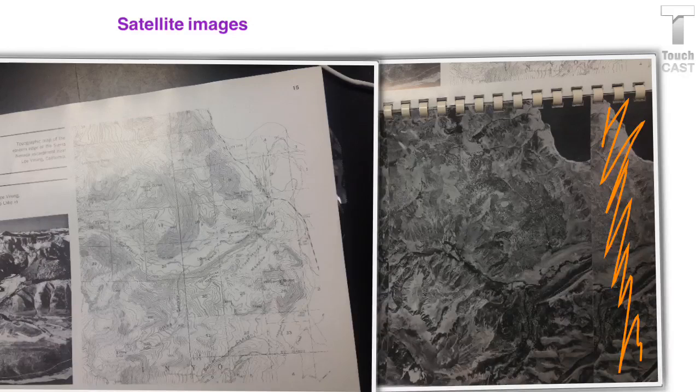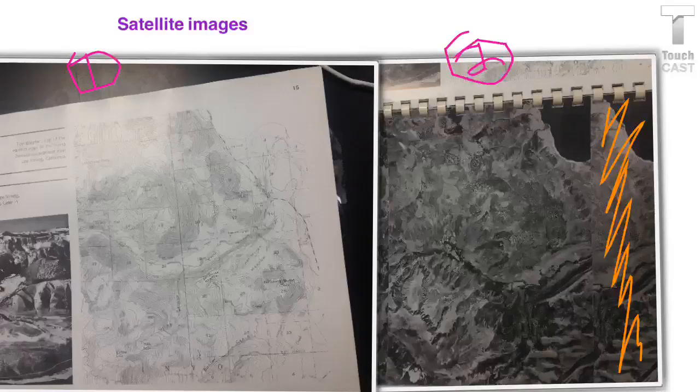Okay, the last thing we're going to talk about before we run out of time is the satellite images. So if you look here at number 1, that's our topographic map, and number 2, this is our satellite image. So take a second and compare these. We're going to be doing a lot of work with this in class. We've got this little spot right here where you can see that it's increasing a lot in its steepness, and we've got that right here as well, okay?